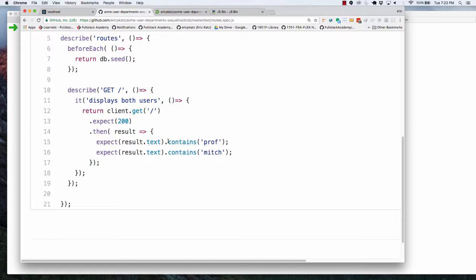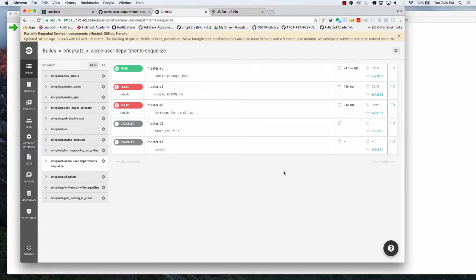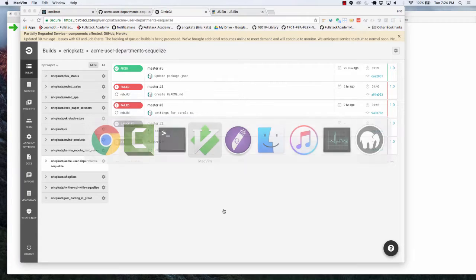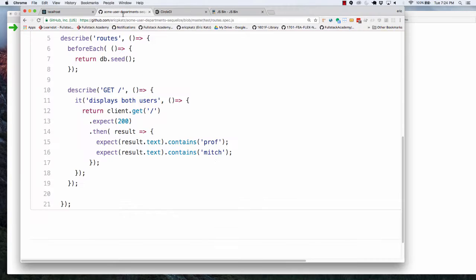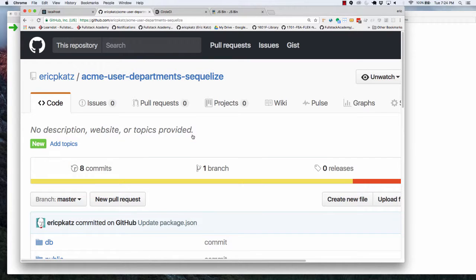The last thing that I also wanted to show you is that I ended up going in here. So I have an account set up on Circle CI. Circle CI integrates with GitHub. So what you can do with Circle CI is you can say, hey, look, I want you to run my tests every time that a commit ends up going up to GitHub. Now, if you didn't have a database, it would be really pretty simple to do. But the fact that you have a database, the question comes up, well, how does Circle CI set up a database?